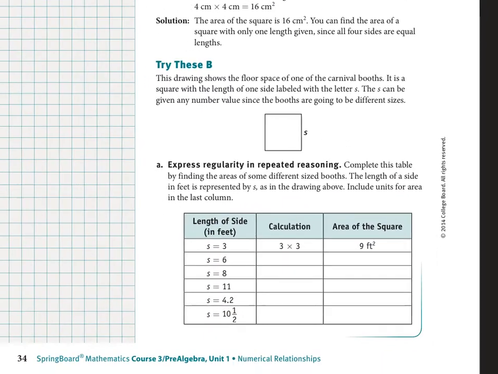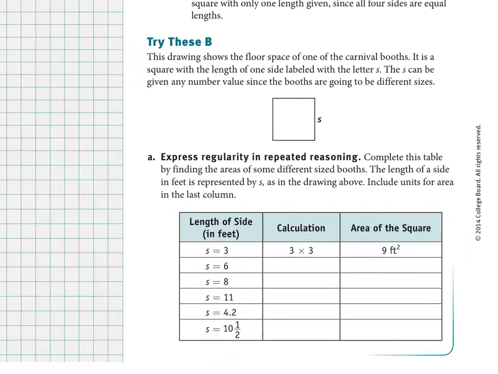Okay, let's look at a table here and get some values filled in and really dig into what's going on. So the drawing here shows the floor, right? It's a square. They're going to use a variable s. It could be any value. s in the previous example was 4, or s is for side length. s could be 4. s could be 10. s could be 6. It could be anything, and that's what a variable is used for. If you think of something that varies, it's something that's changeable, right? So this s here is just marking the side length, but it's not a locked-in value. In the table here, we're going to see a lot of different values for s over here, right?